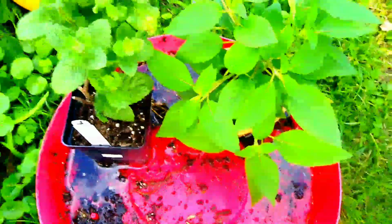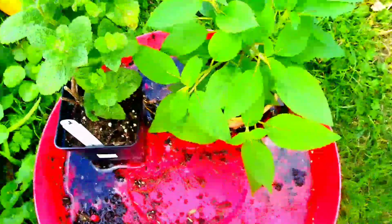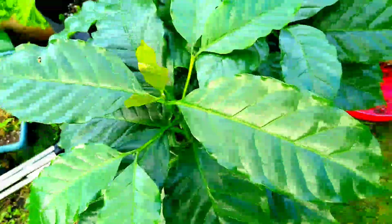So I purchased this plant. This is an apple mint. And this is a pineapple sage. Yep. So all three of them, of course, are going out in the quarantine area for a couple of days. But I wanted to definitely share with you all so you can see how they look.